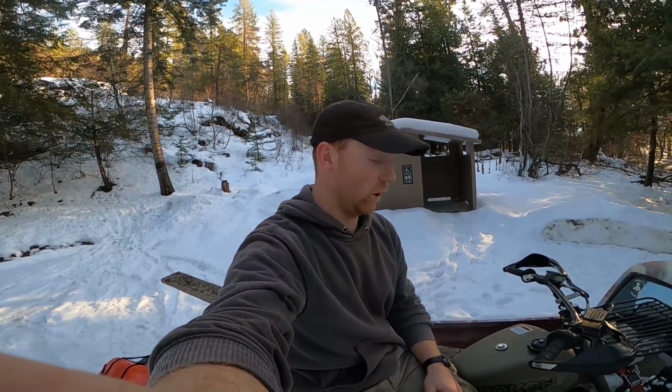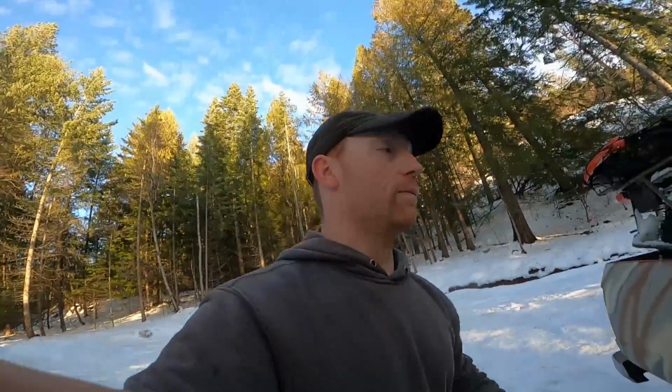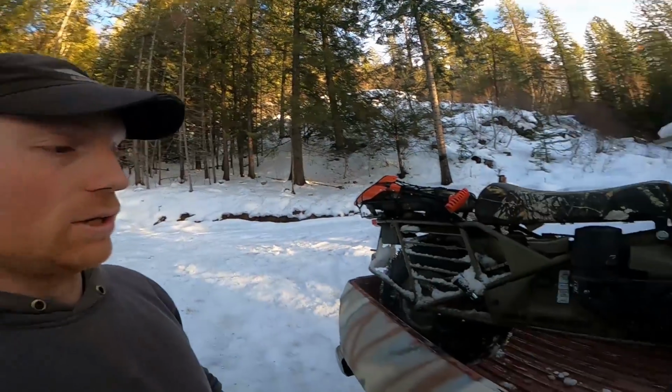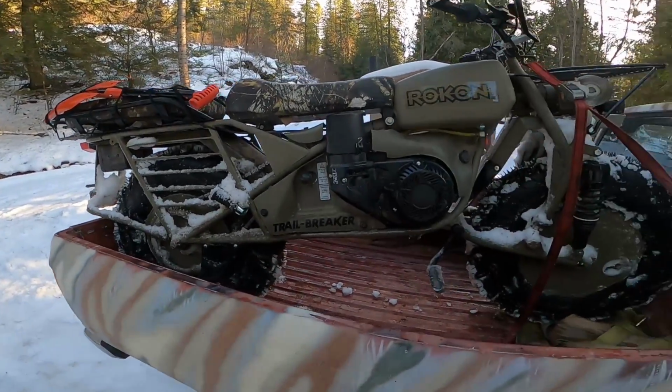It just keeps going. It really honestly does. There's nothing I can do. You can hear some popping of the chain and some whining of the belts here and there, but at the end of the day, it doesn't stop. Now, that can't be said for a lot of other machines. In my personal experience, maybe you have a different experience, but in my experience, I have never seen anything that pushes like this does. So I just wanted to put my 2 cents out there and just let you guys make your own determination on how it is, what it is.